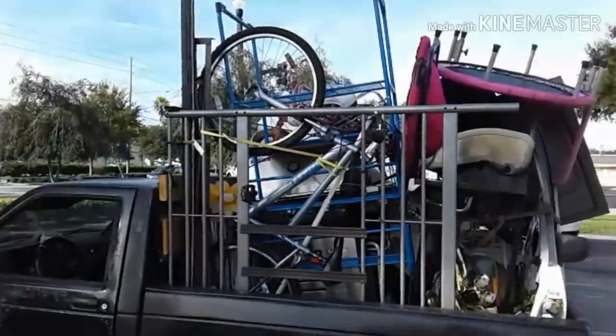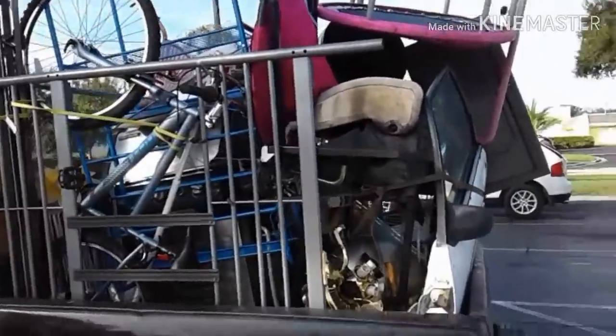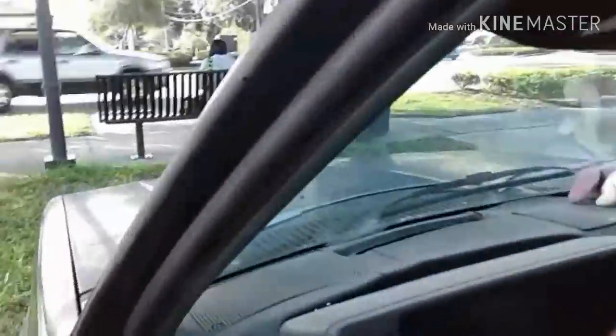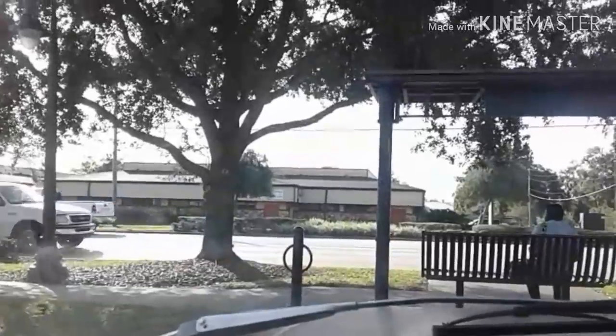I had to make a stop. A little call of nature, but I figured I'd give you guys a good look at the truck. Look at that mound of junk. And would you believe people are still tailgating me? I wouldn't tailgate me. All right. Done with the scrap route. So, got my Polar Pop. So let's go to the scrapyard and dump this stuff off. All right, let's get rid of some garbage.